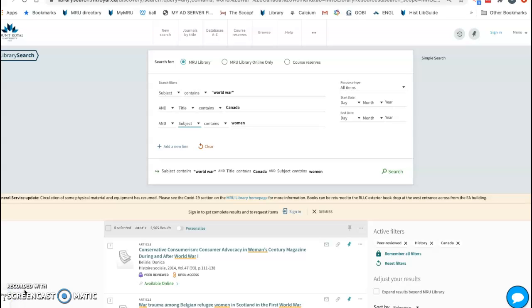Finally, LibrarySearch offers some useful features on the advanced search screen, where you can search for words that appear in specific places in the books and articles. For example, you could search only for results where your search terms appear in the subject heading of the book. As I have done, I've looked for the phrase World War only in the subject headings, the word Canada only where it will appear in the title of the items, and again the word women in the subject headings. This can help improve the relevance of your results if it is done thoughtfully.